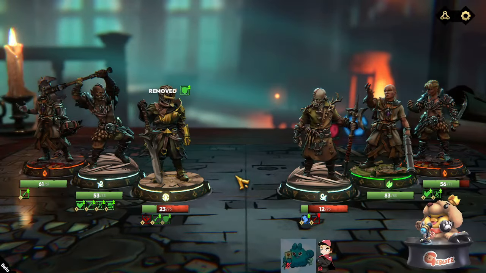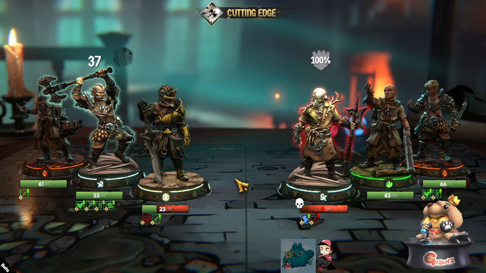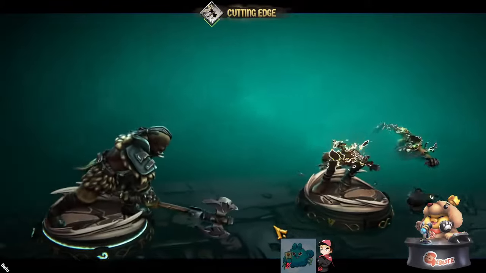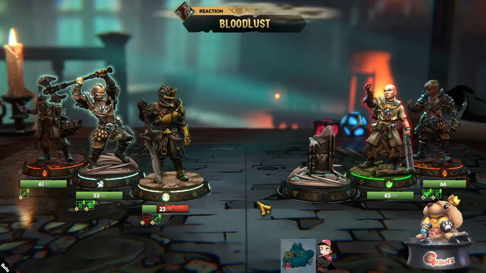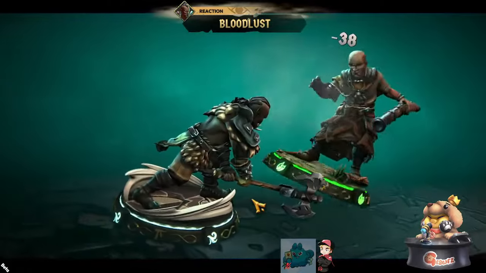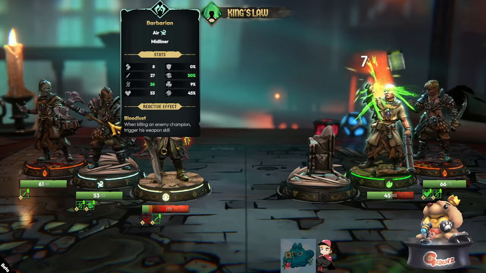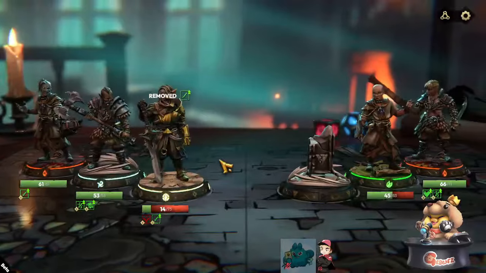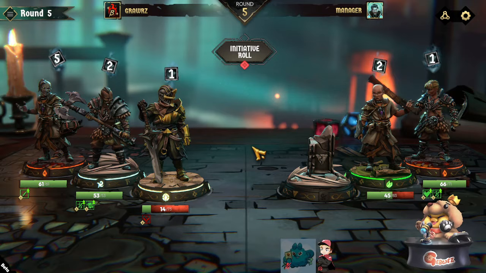Dang, 5 damage. All right, mid guy, please, cutting edge, kill him. Is it dead? I see a skull icon. Bam! Ooh, the figurine is gone. Wait. Bloodlust? What was that? He had the second attack? Oh, interesting. He gets a second attack if he deals the last hit. That's pretty cool.